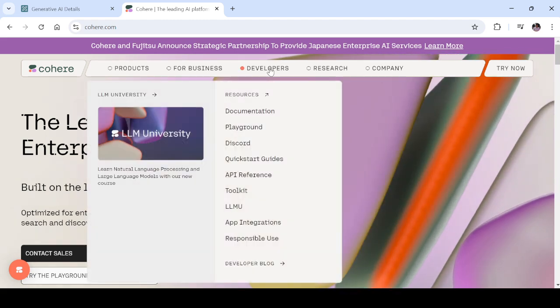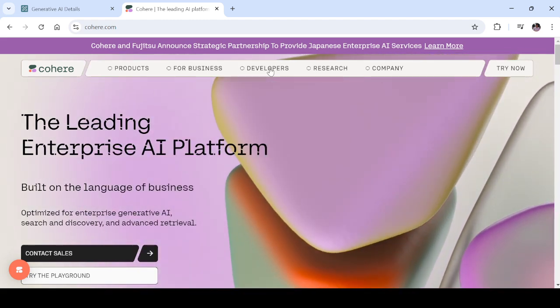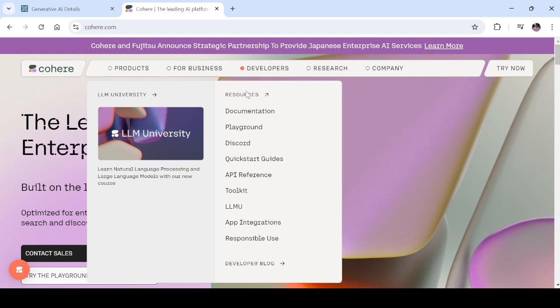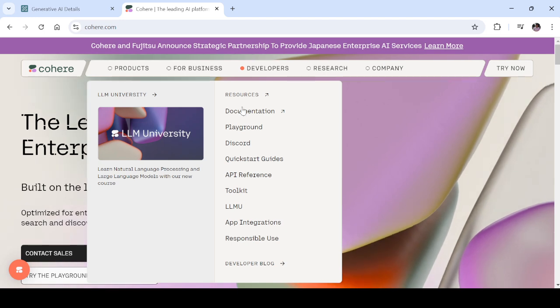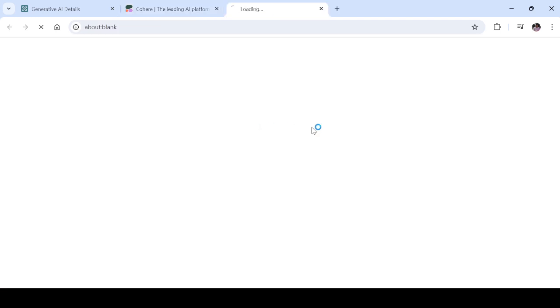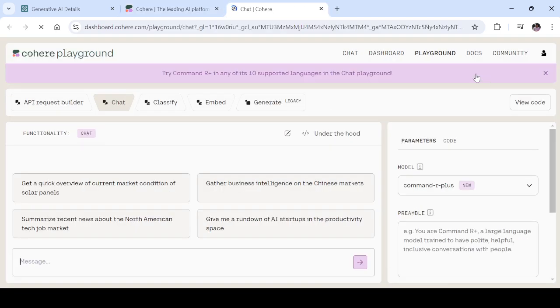First of all, you have to create your account, then click on any of them and click on the Dashboard.